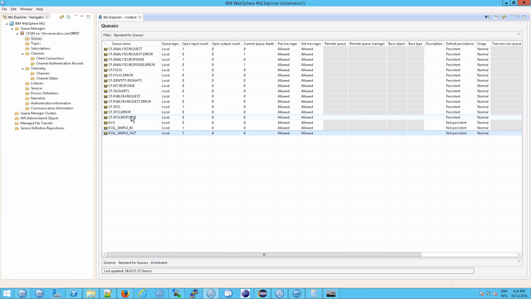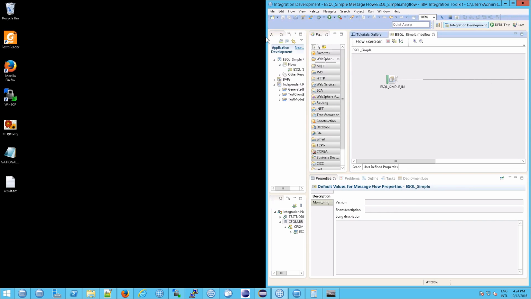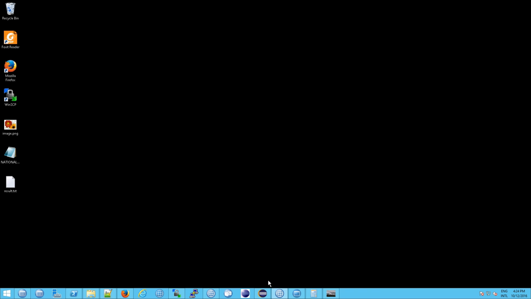Low level is basically the plumbing. But if you want a queue to talk to another queue and that sort of stuff, then you're going to look at IIB. And this is a very, very simple example of doing that. All it does is say, if you get a message on that queue, let me put these side by side so you can see what I mean here.